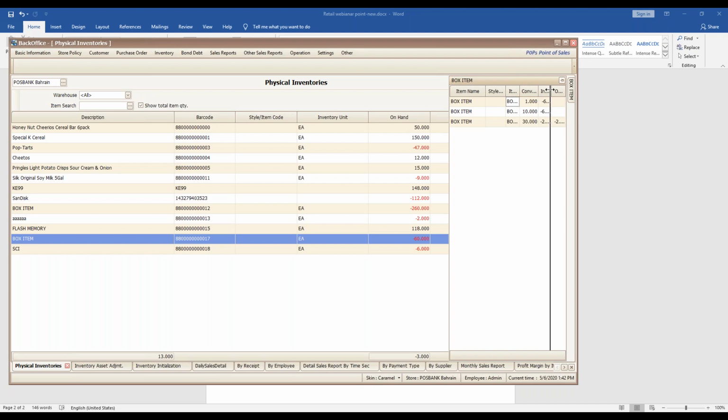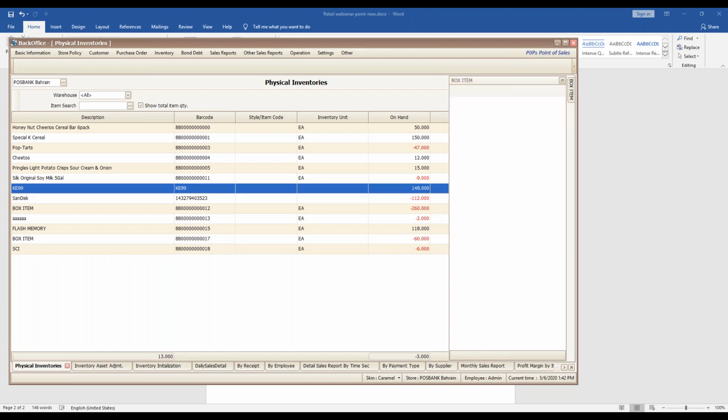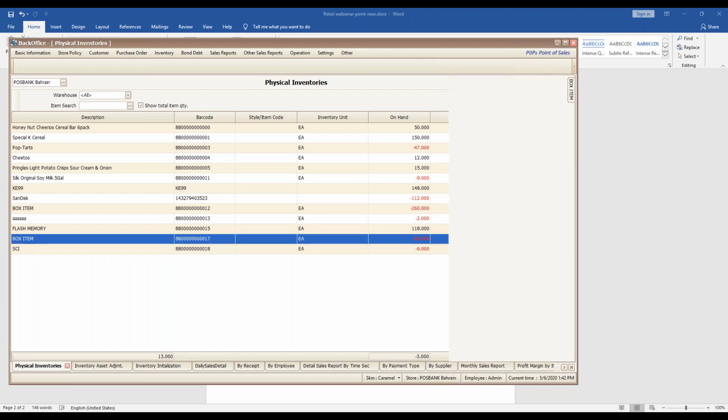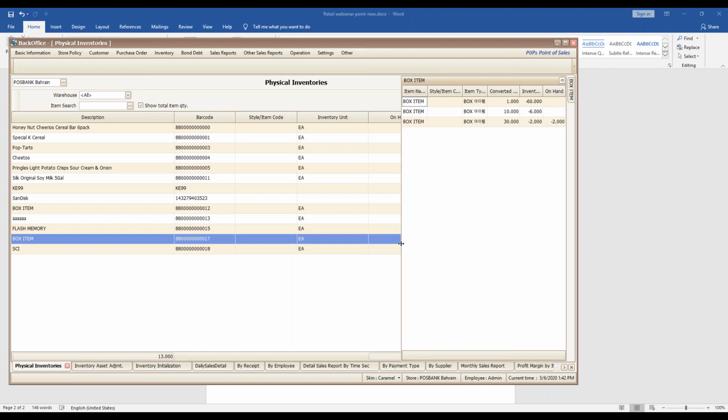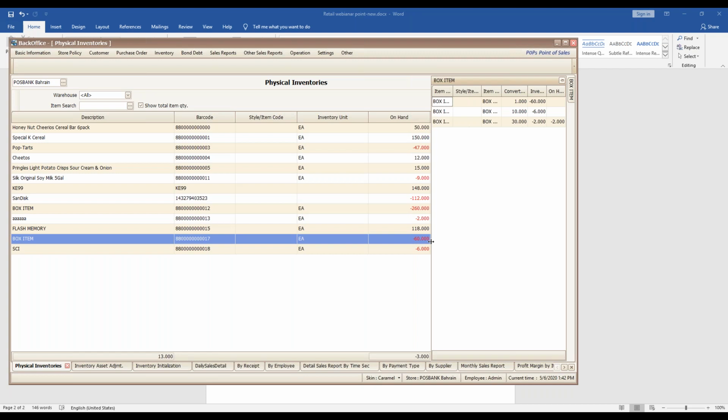So the converted, the second one, which is I don't know what you name it, the second size. Okay, let's say I don't have 60. You put the conversion in each size.